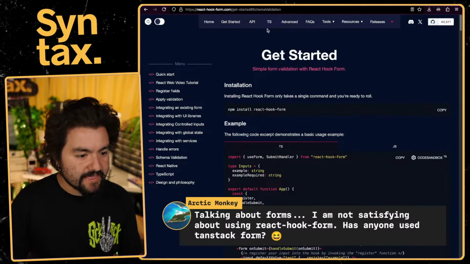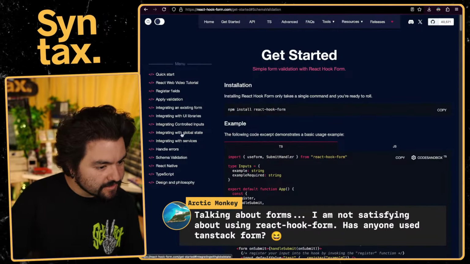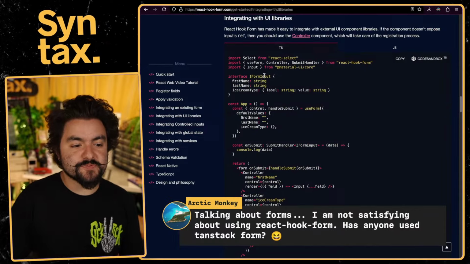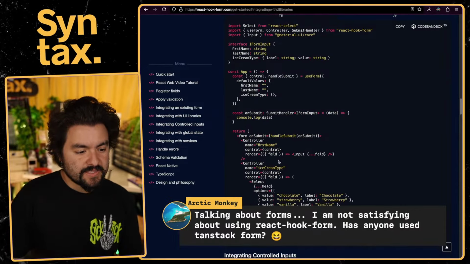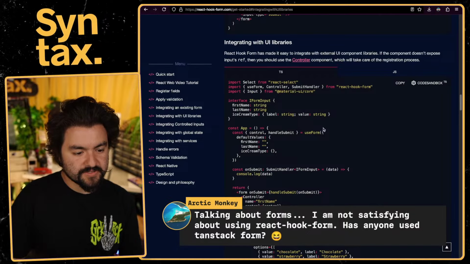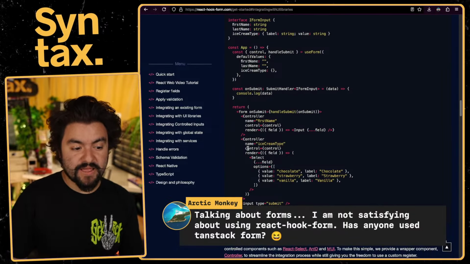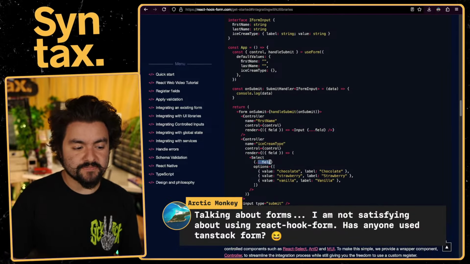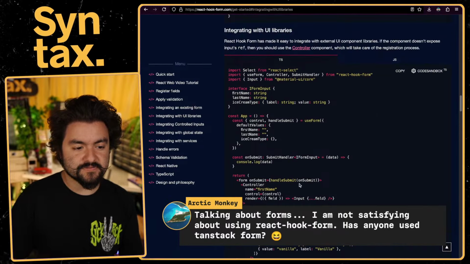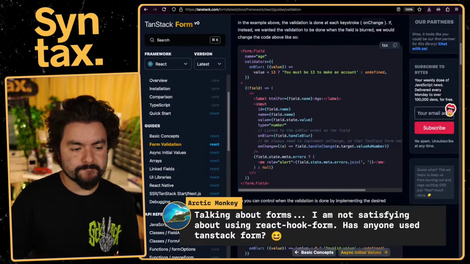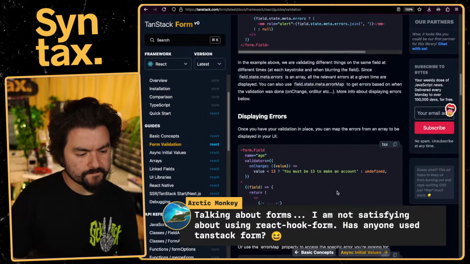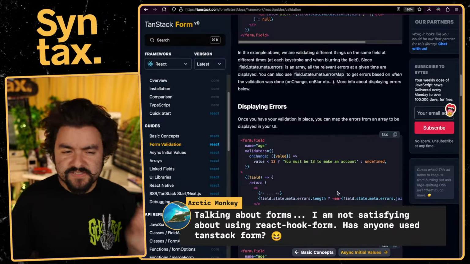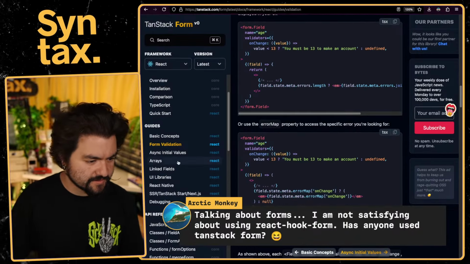Because if you're doing that, then you have to do integrating with UI libraries. Then you specifically have to bring in the Controller component, and it gets trickier because you're wrapping it in a Controller component and then doing the other stuff. But yeah. I don't know. From the examples I've seen, I probably would still choose React Hook Form.